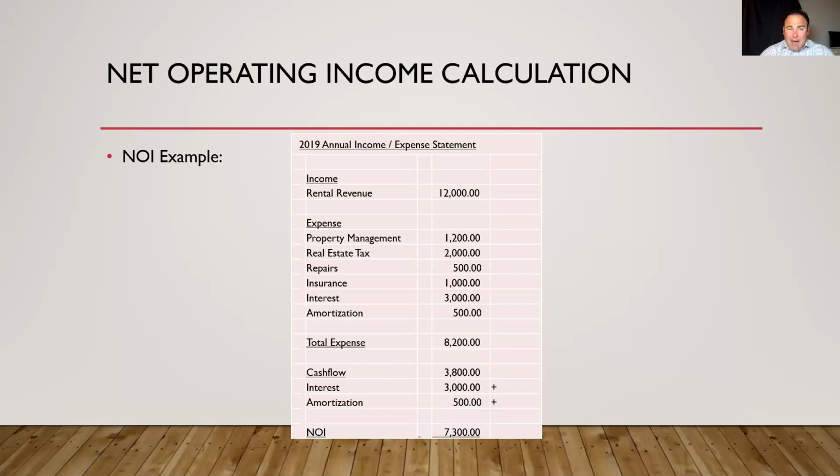If there were other things like capital expenditures on there, like again, any roof replacements, any large CapEx things, say it was an apartment complex and we renovated a unit, put in all new cabinets, that kind of thing, that would be a capital expenditure. We would add that back in. But for this purpose, we add back in the interest, we added back in amortization. If we were to show some depreciation here, that would also get added back in. But pretty simple calculation to understand, but critical piece as we look at our investment real estate and try and understand it and analyze it.